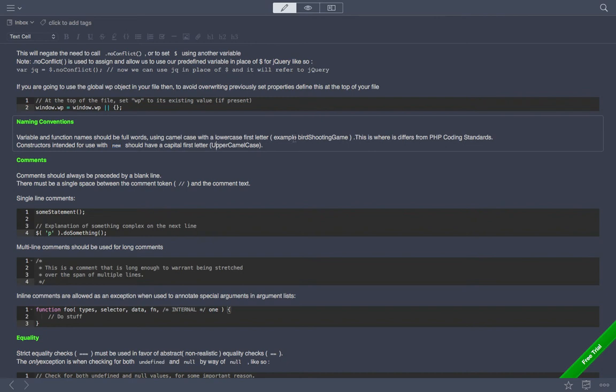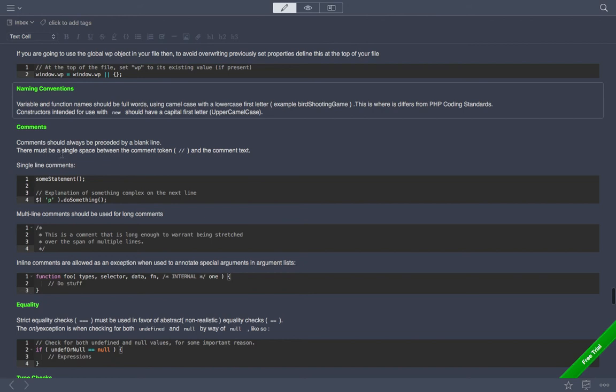Otherwise, in all scenarios, the first letter will be small, and each time it's a different word, the first letter of the next word will be capital. But if you're creating an object with new, then the name should start with a capital. Follow that same rule going forward.